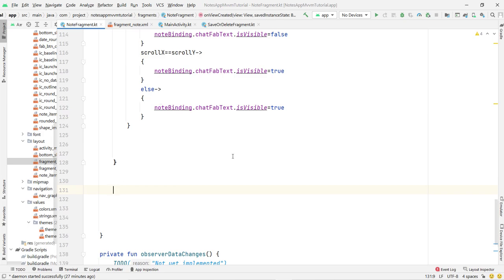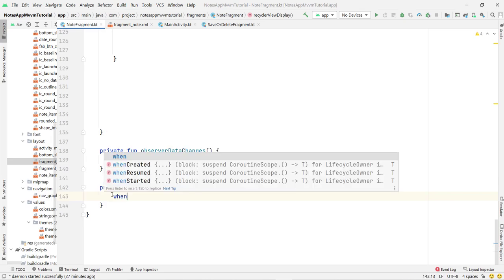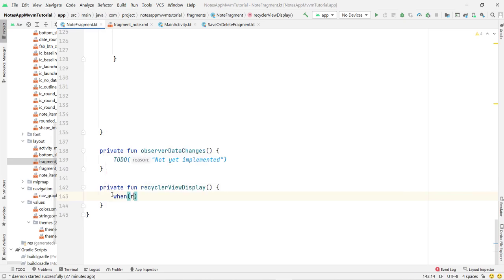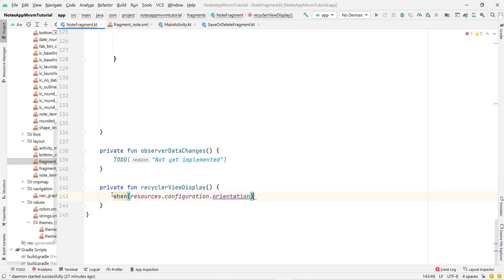Now inside our recycler view, this is the function recycler view display. So inside this we have to set some conditions. First of all, inside this we have to take the resources, resources dot configuration dot orientation. So first of all we will check what the orientation is, whether the phone is in portrait mode or in landscape mode, because we are going to design a completely responsive design.